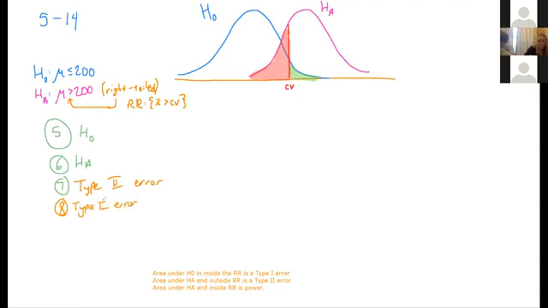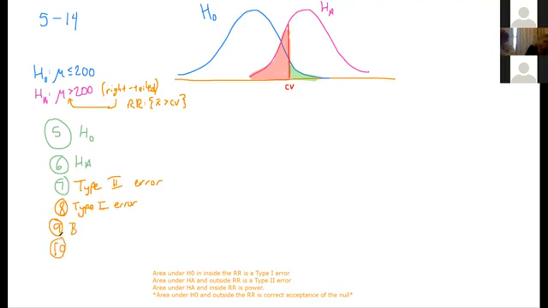And then in question 9, what is area 3? Area 3 is everything on the left-hand side. We don't really have something for this on my cheat sheet, so this is new. Area under the null and outside the RR is correct acceptance of the null. You might want to add this as your own. So with that in mind, we can answer number 9, which would be probability of correctly accepting the null hypothesis. I'll label that as B, because that's the answer choice for that one, according to the PDF. Number 10, what is area 4?